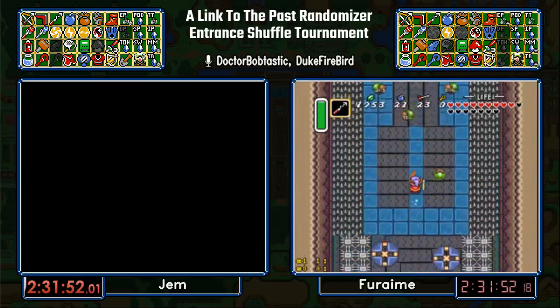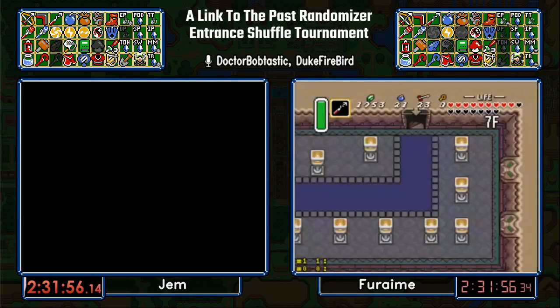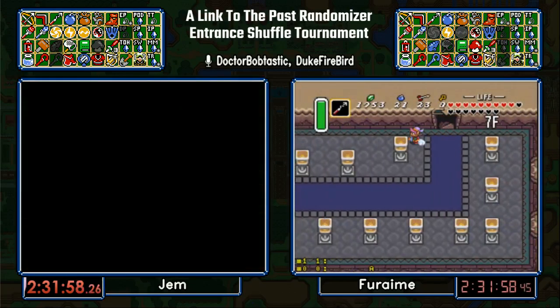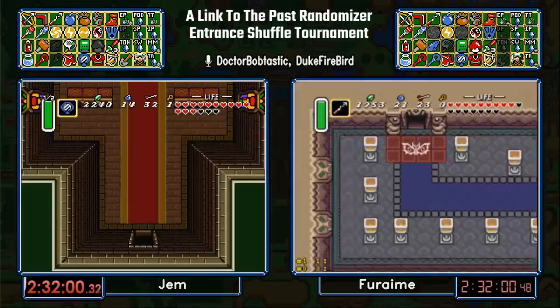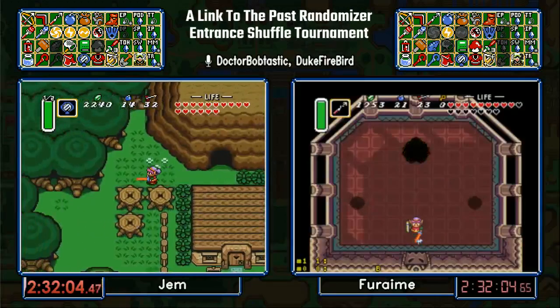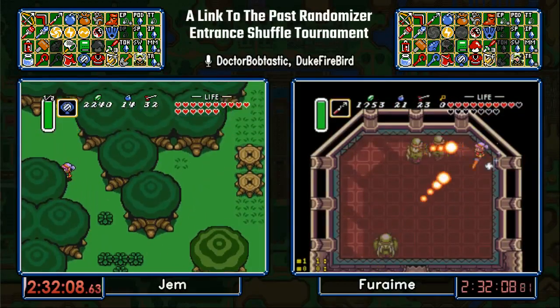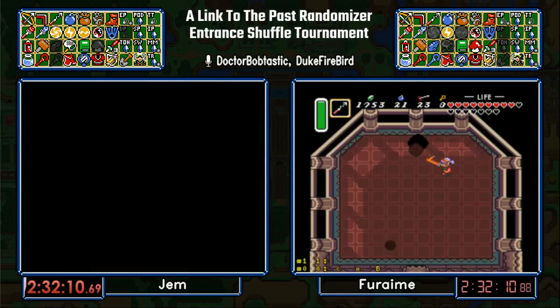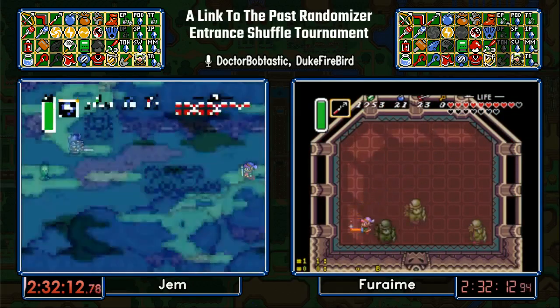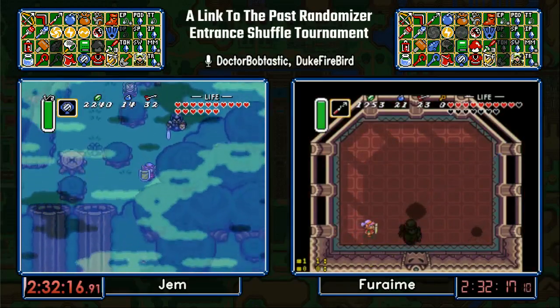Alright. So, Jim picks up the 7th crystal and is now making his way toward Ganon. Yep, this should be easy. This should be a pretty quick, straightforward fight. I believe he still has a blue potion just in case something goes horribly wrong. Yep.